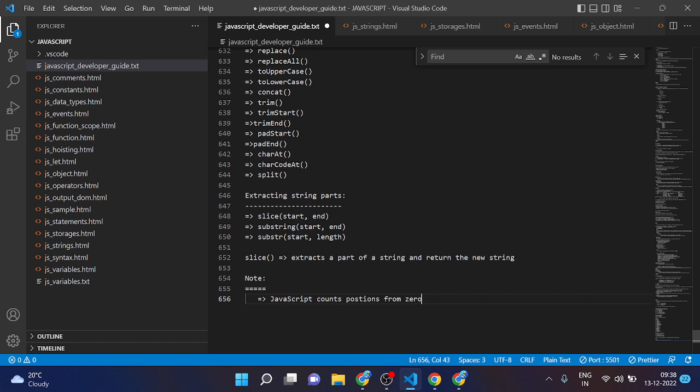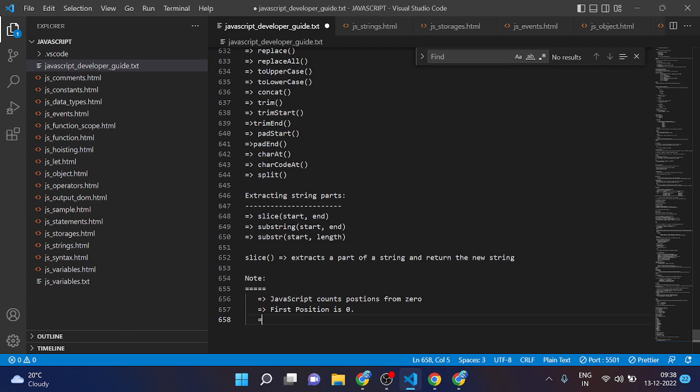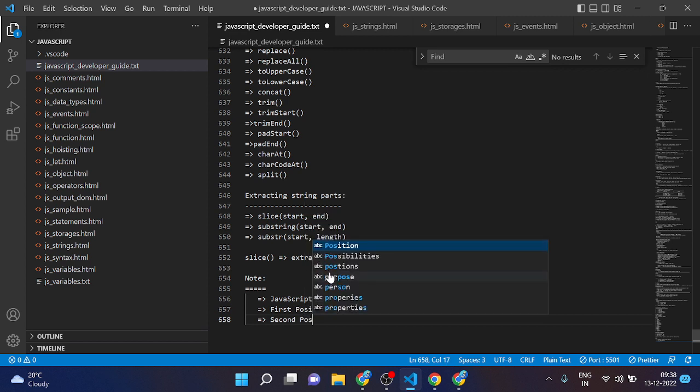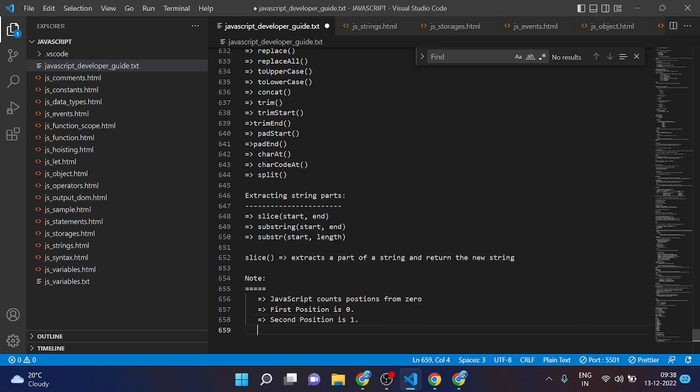The first position is 0, and the second position is 1. That is the thing.